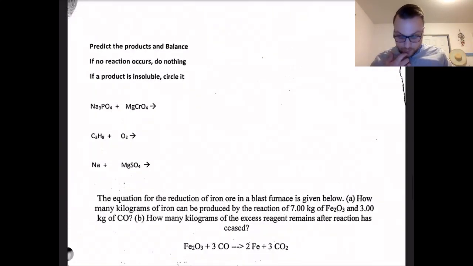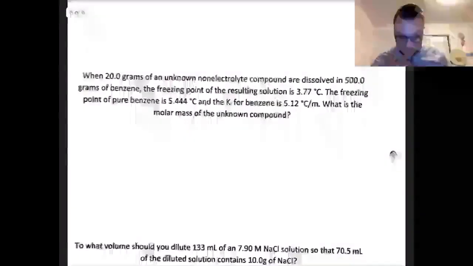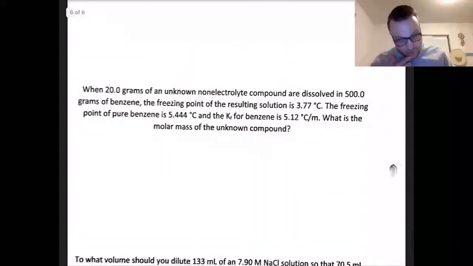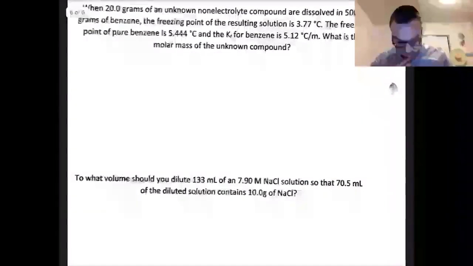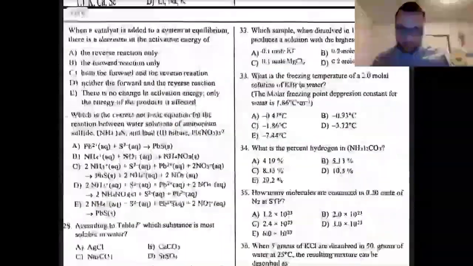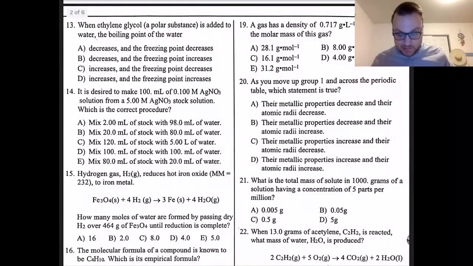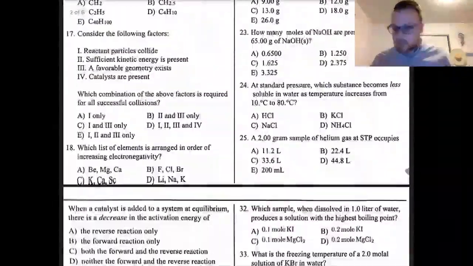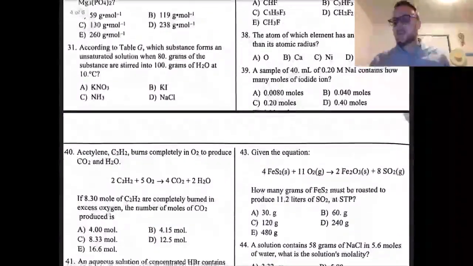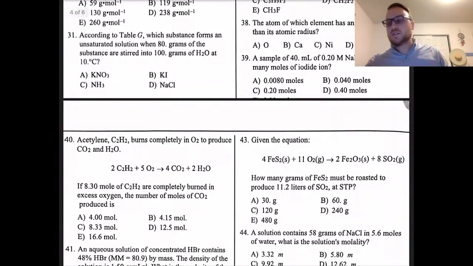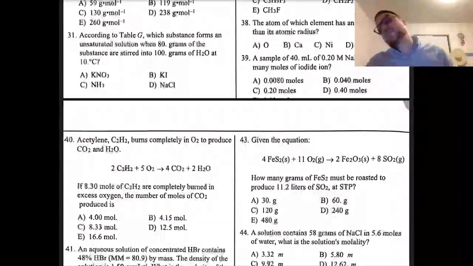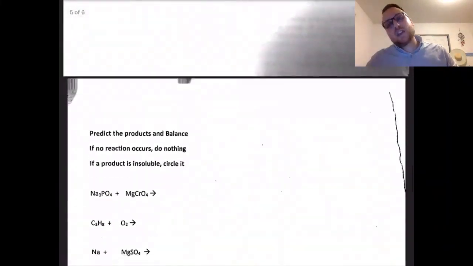But we're going to start down here and do the short answer first. And then pick some random multiple choice. And that's it. Call it a night. So, hopefully that link works. Should be good. People are joining in. You can send me questions on Remind. We're going to start with the short answer.